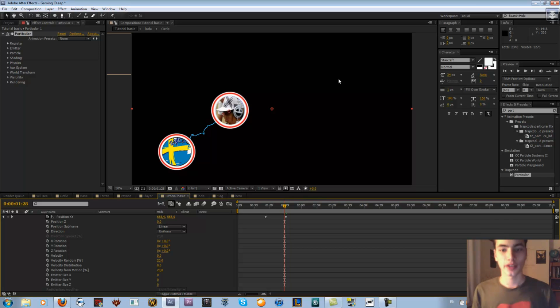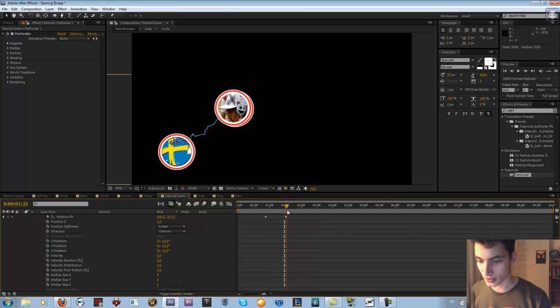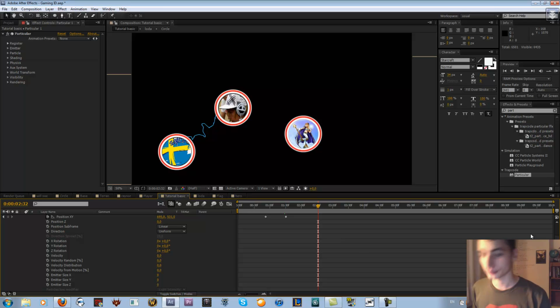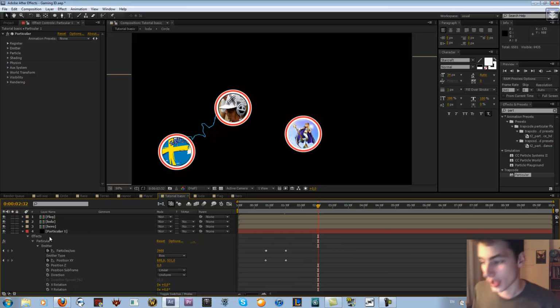This means that if our little box hole was moving along a certain path, then the particles it produced were dragged and doing the same path, so that's the reason why they kept moving up and disappearing, and that's not what we want to happen. So we go to velocity random, change it to 0, velocity distribution, change it to 0, and velocity from motion also changing it to 0. And now nothing moves, everything stays right in place, and we are fine.